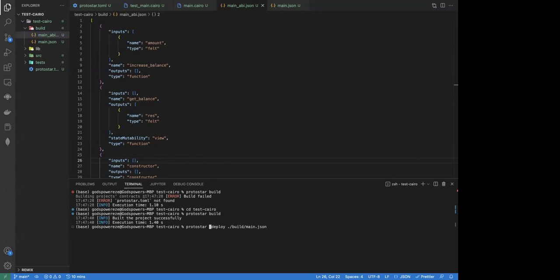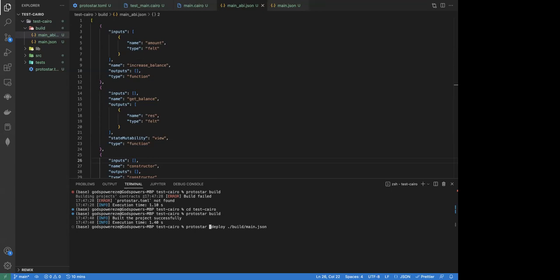I first converted it to hex, and I just searched hex to integer. But yeah, you can just use tools like that. Just search hex to integer on Google and paste it, and you get the integer value, which is like felt in Cairo. Yeah, that's how you do it. But you can have your own custom tools. Sometimes I use Python code to convert these things myself. But yeah, does that make sense?